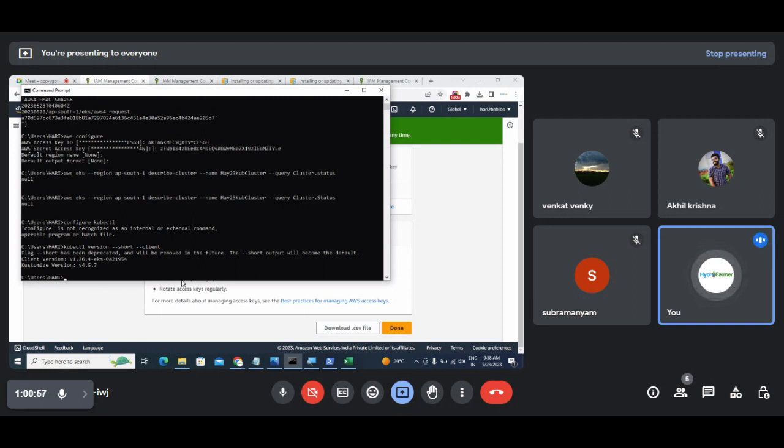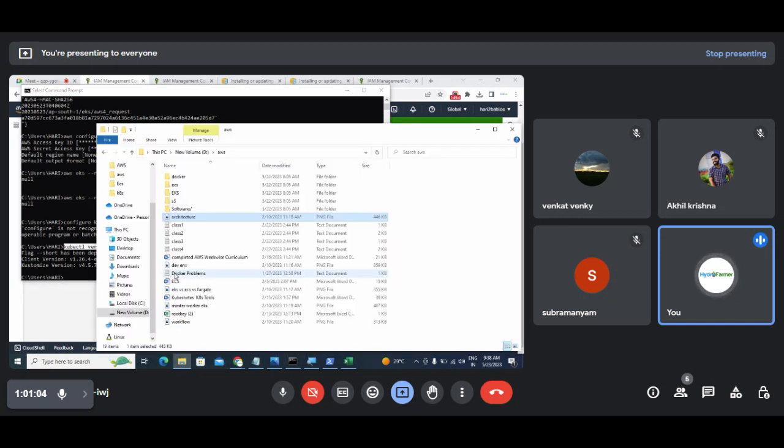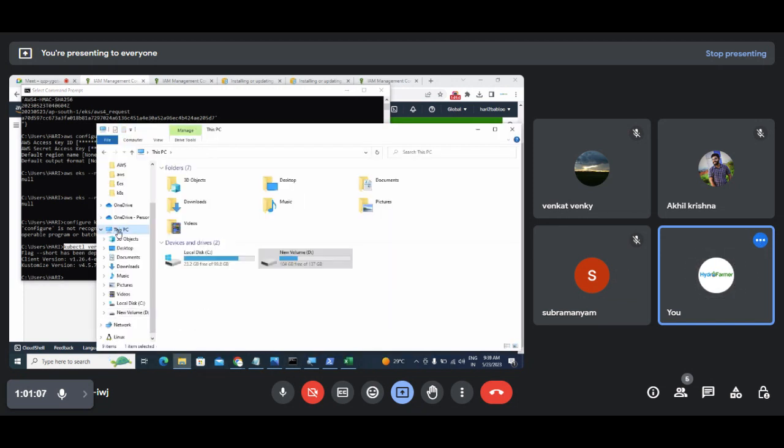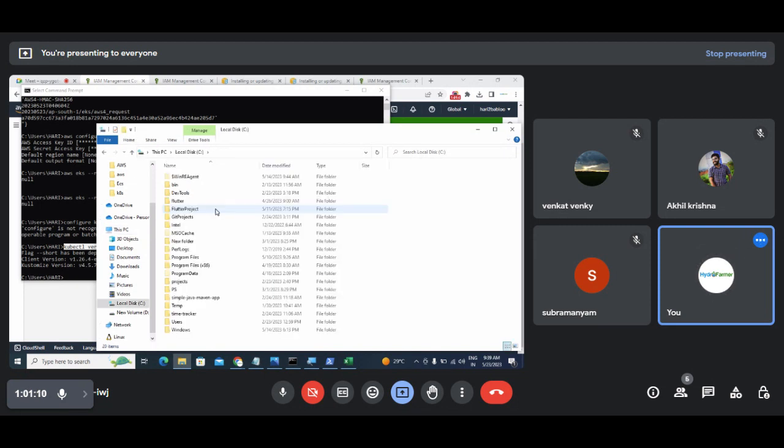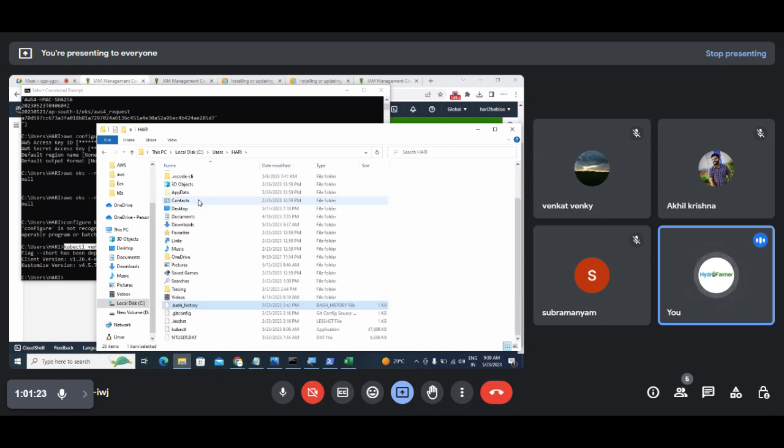So first thing we'll cross check is, once you install the kubectl software, it will go to your C drive. Inside your C drive, go to your user section. Inside yours, maybe this is my user ID. Here you might be seeing one folder called .kube. Okay, .kube is not visible. Maybe that is the reason it is not executing this.